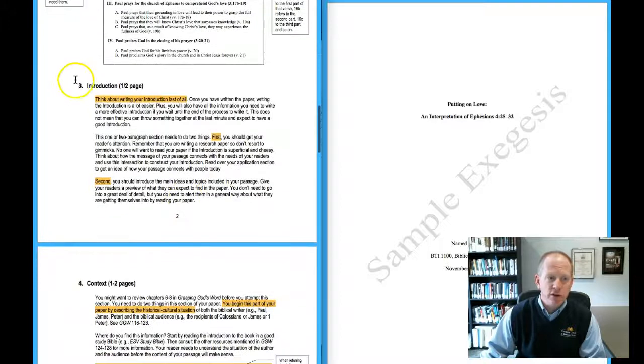And then you always need to include an introduction to any paper. Now, as we say here, you should think about writing your introduction last. I would really reserve about half a page. I would wait until I was completely done writing the entire paper, because that's when you know exactly where you're going and what you're going to say. Then come back and write an introduction. Grab the reader's attention. Tell them a little bit about where you're going. Include the main idea, much like you would a thesis statement. And then that would serve as your introduction to an exegetical paper.